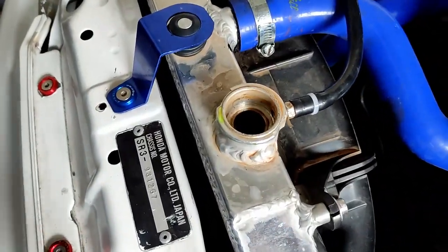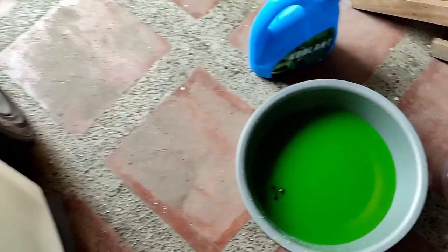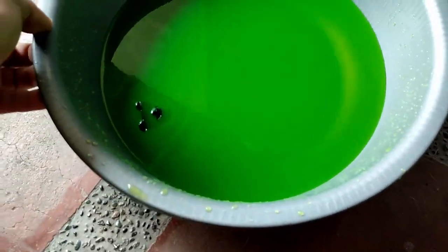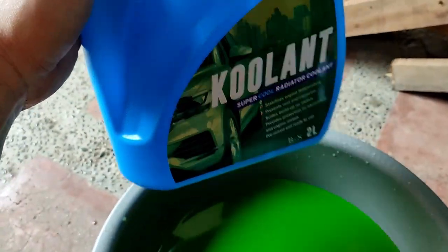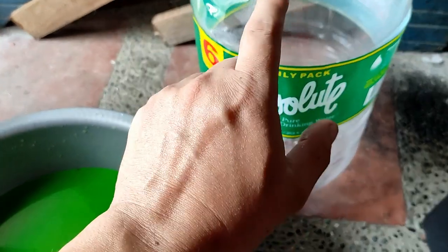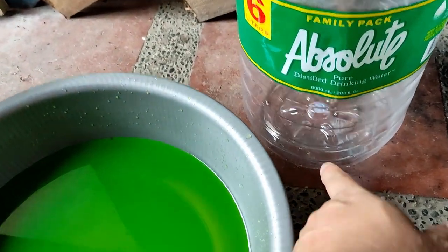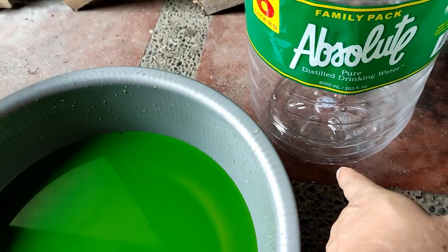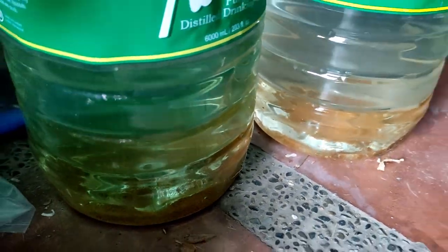Okay, finally the cheapo coolant is out, and she looked like this. So far I think there is no rust. Here's the cheapo coolant, $6. So to make sure, we're gonna transfer the coolant over here and let it sit tight for maybe 5-10 minutes, and I'm gonna check if there is any rust just like the previous ones. Look at them. Been 12 days.